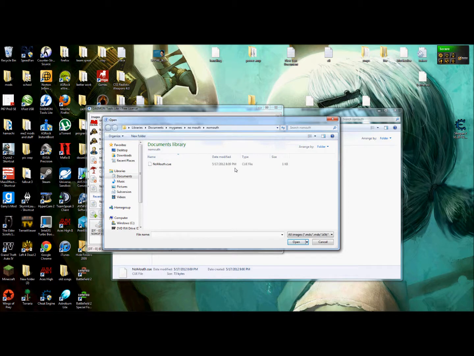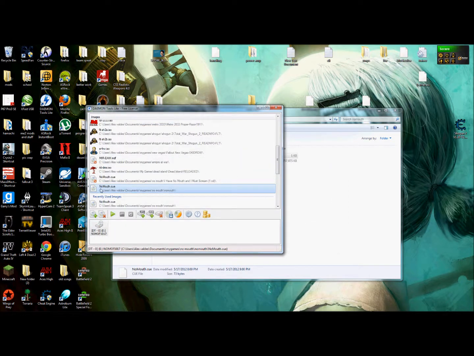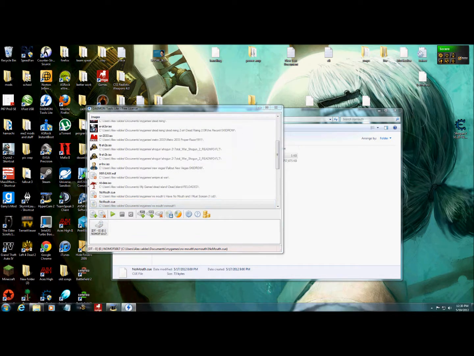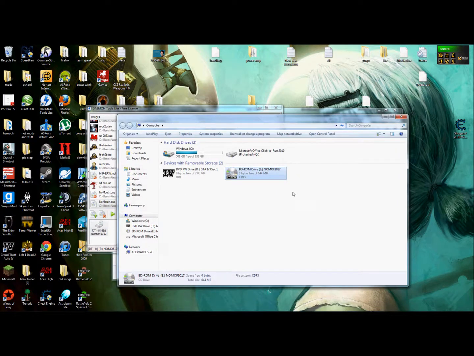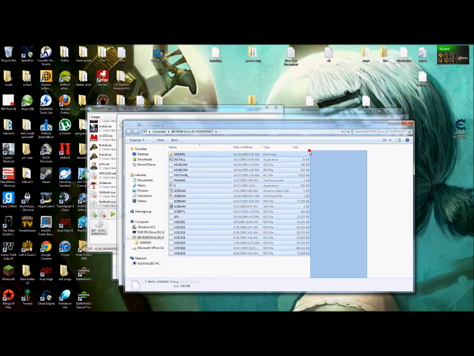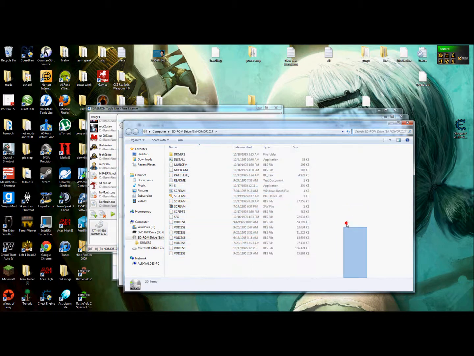After you install and configure Daemon Tools and make your virtual drive, you can click Add Image, go to the folder where your cue image file is, and double click it. It will now be in this list right here. You're going to click once on this, and click what looks like a start button, but it's the mount button. It's going to say mounting image, and there. Now my computer thinks that I have a physical CD inside a virtual drive.